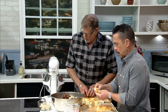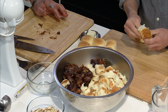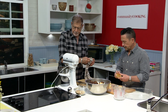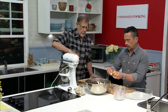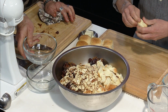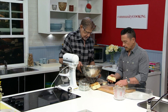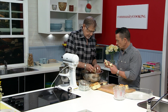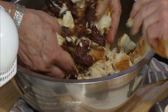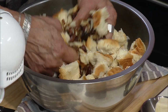Okay, now I'm going to take this mixture. Do you have a towel over there by chance? I do. Great, thank you. There you are. All right, then we're going to put the almonds in also. Beautiful. So now what I'm going to do is, you can kind of throw those in while I'm doing this. I'm going to start massaging this, so that the dates actually get incorporated. Right, and they pick up some of the bread so that they don't all stick together.